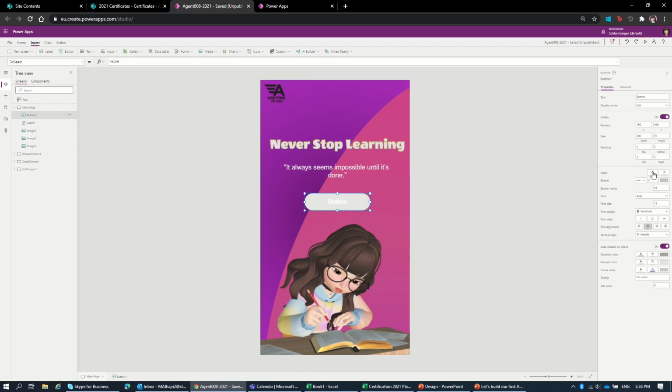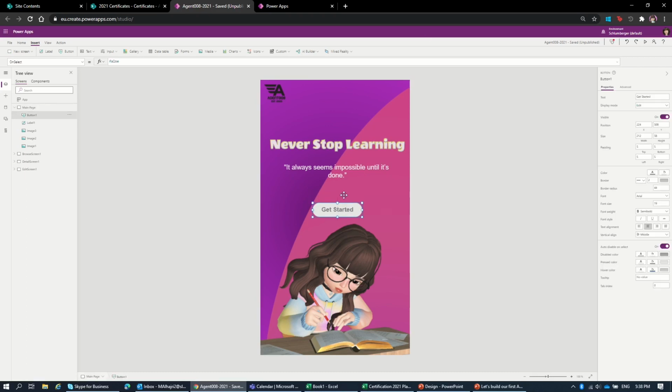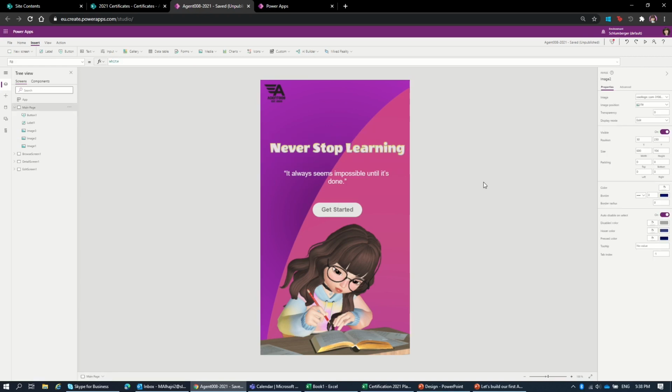And the text will be dark, and let me type get started. Okay, and let me make it smaller in the middle. Here we go. Let me make it like this. Cool.